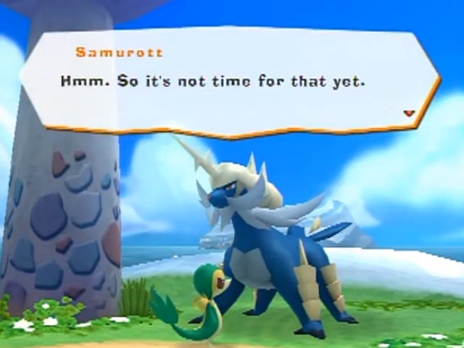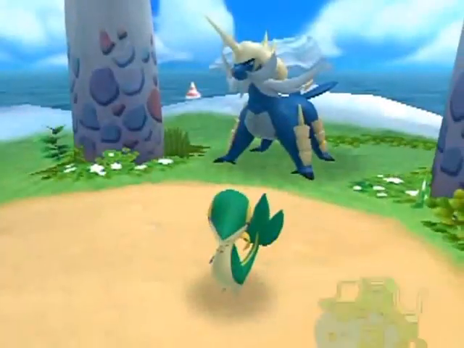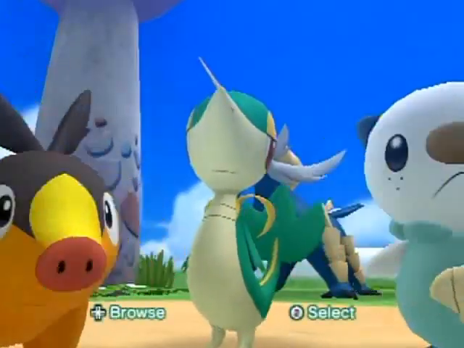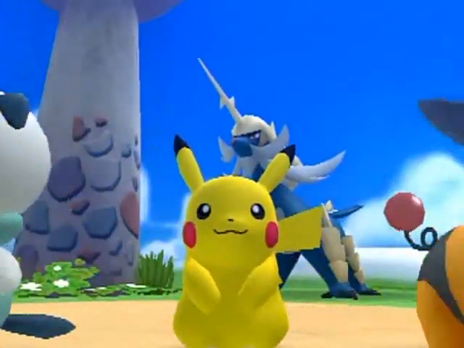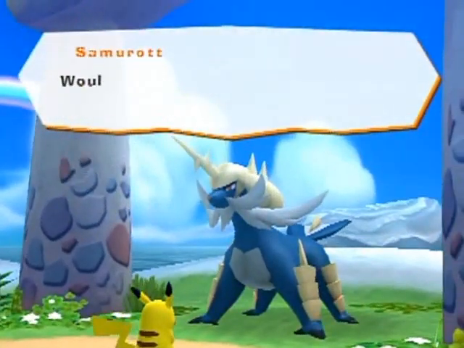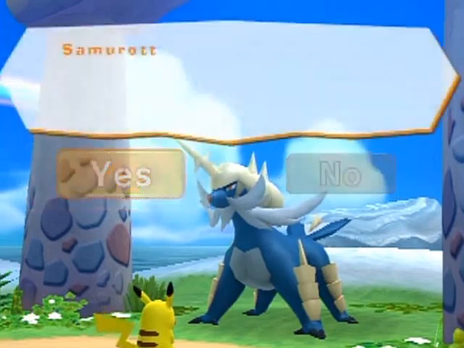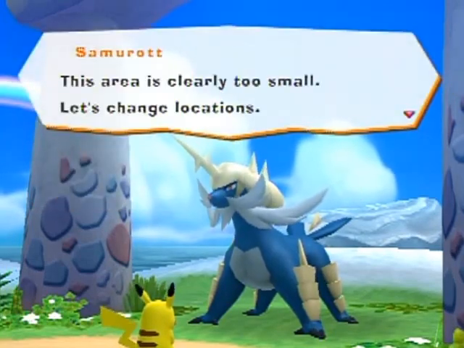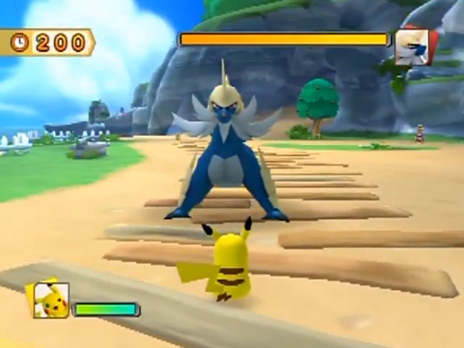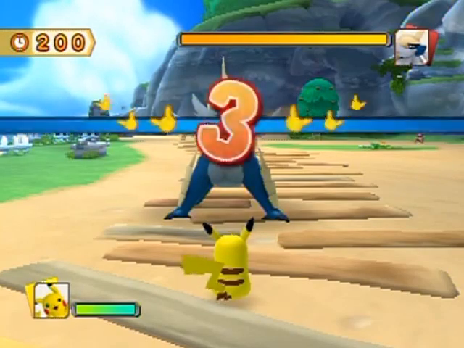Actually, you know what? Hold on a sec. I'm going to switch to... Whoops, why did I do that? I'm gonna switch to Pikachu because he's not getting much screen time lately. Because, you know, water type, let's give it a shot. Here we go. This area is clearly too small. Let's change locations. Alright. Finally, we can friend the Samurott. Let's do it. Boss time!